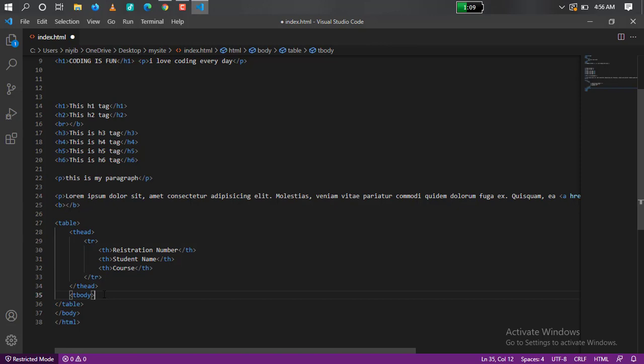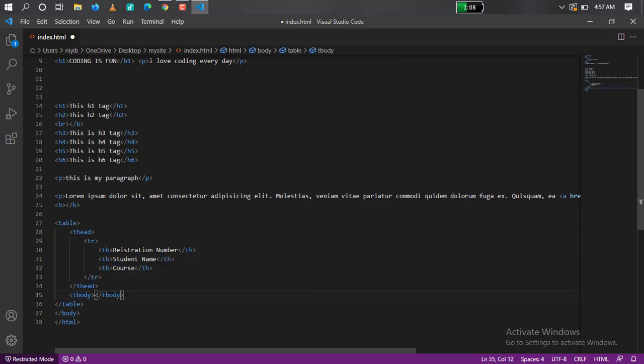The Tbody is also going to have a closing tag. Just like normal, you put an angle bracket or a less than sign. You write the Tbody there, you close it with a greater than sign, you create another less than sign, you put a forward slash, then you write the Tbody, then you close it with a greater than sign. That's the tag, okay? Opening and what? And closing tag. You understand?